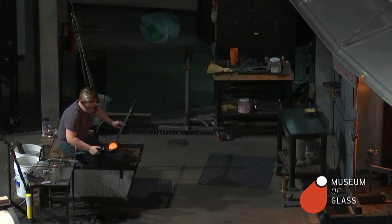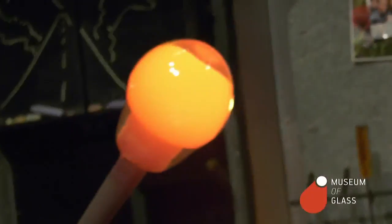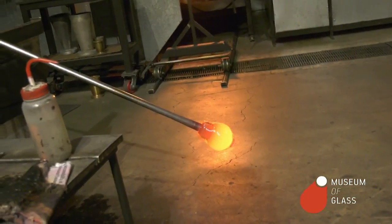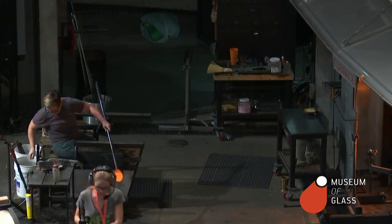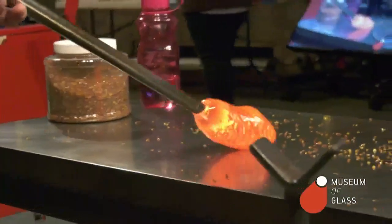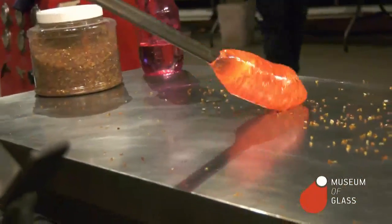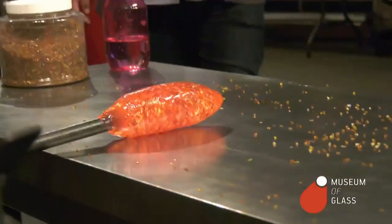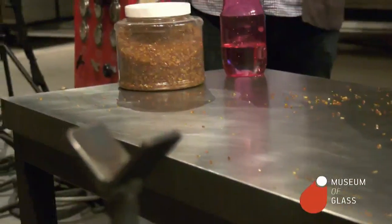Again, color is made by adding different metals from the periodic table to clear glass. Manganese can create purple and black glass. Chromium can create a green glass. Cobalt can create a blue glass. And red and pink glass is created by adding gold to clear, which makes it some of the more expensive color in the glass making industry.